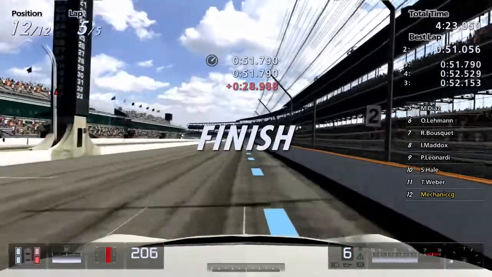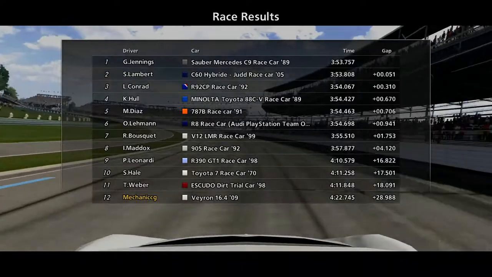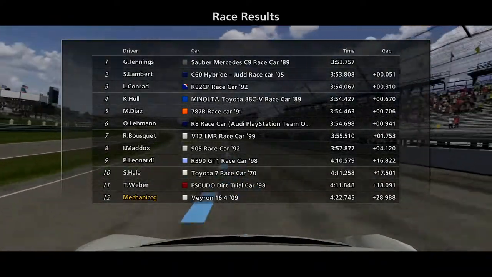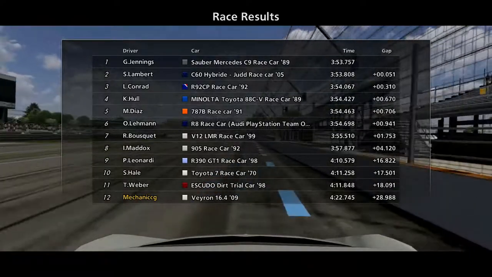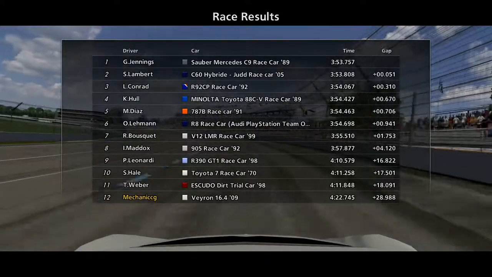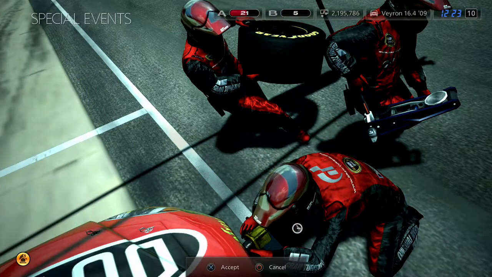Here we go. Finish. Very bad. 28 seconds behind. To be fair though, the Suzuki dirt car, the one that I was expecting to do the best out of this, did the worst. Apart from our Veyron. Right, so now we are going back to the NASCAR school.